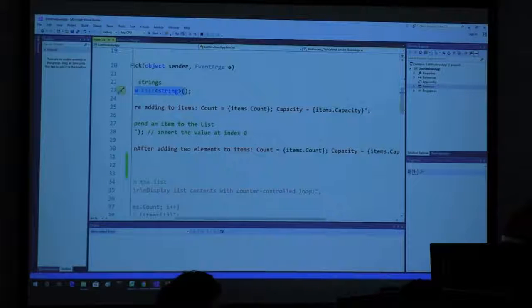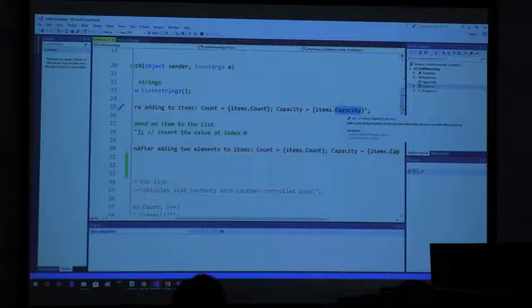Items has a property called count, which shows the number of items in that list, in that collection. And it has another property called capacity. Capacity is how many items right now, in this moment, are allocated to that list. And I'm going to explain in a second what that means.